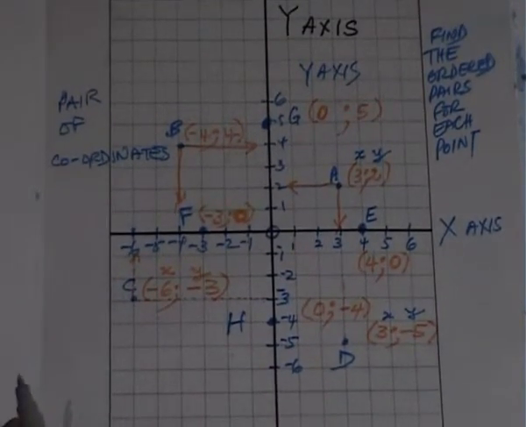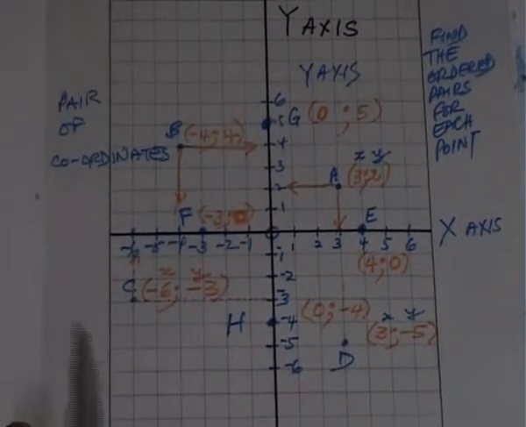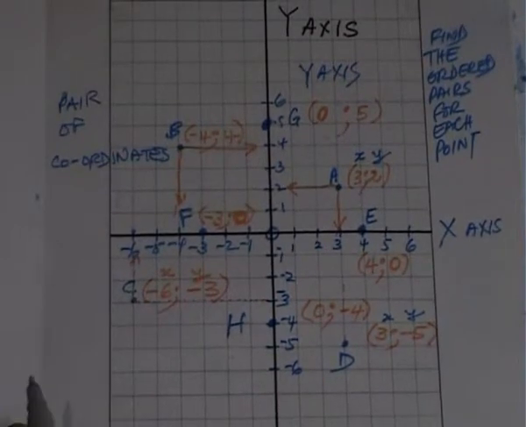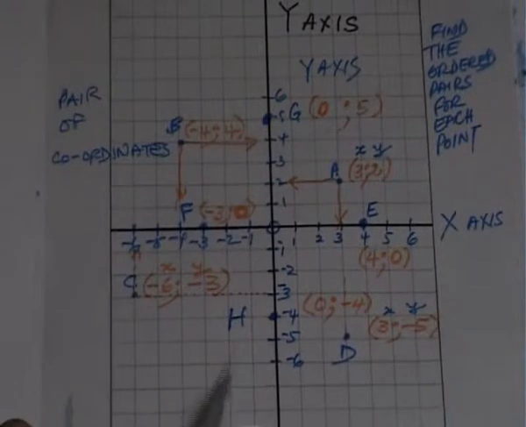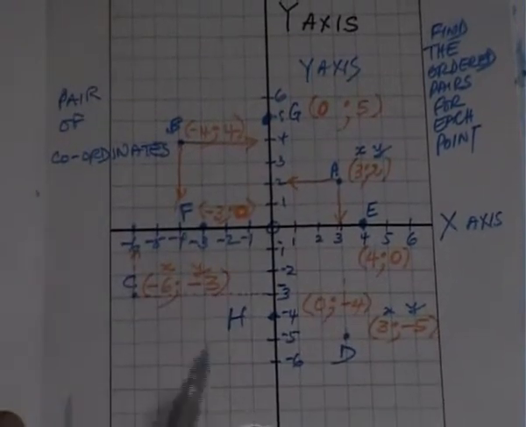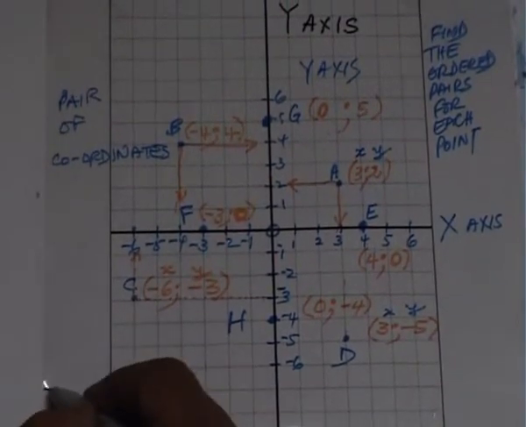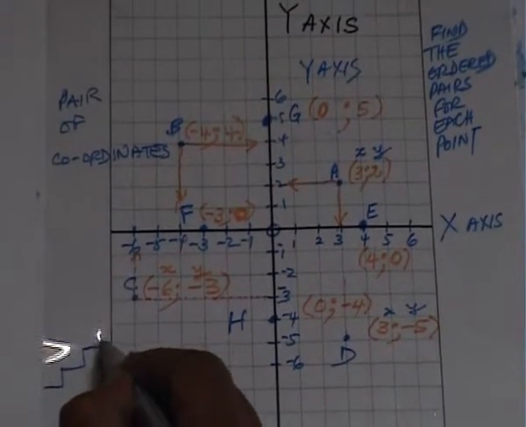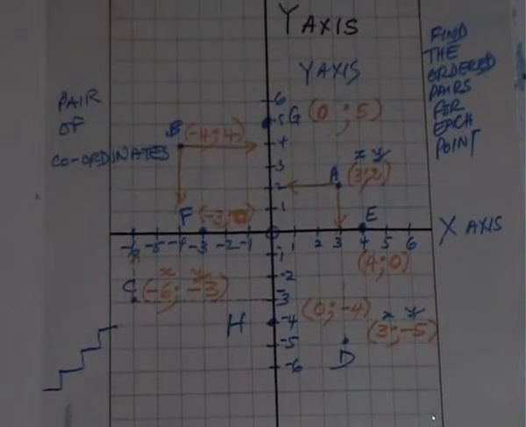Okay. Right, now we're going to move on to the next exercise. In the next exercise, we're going to supply you with ordered pairs, and you're going to put them onto the x-y plane. But I'm going to do an example for you first. But before we move on to the next section, you must be clear about this. You must understand this and you must get this right. If you're not getting this right, don't try to learn the next section. Always learn your work step by step. So the first step now is to know this. Once you know this, you can move on to the next step. All right, let's move on.